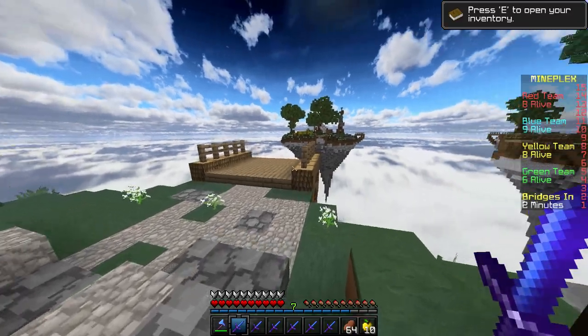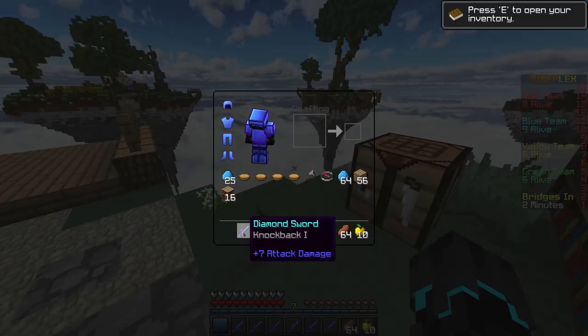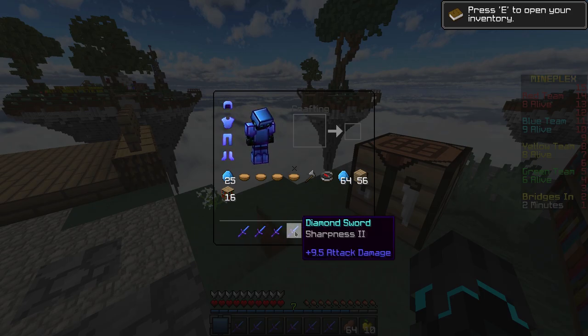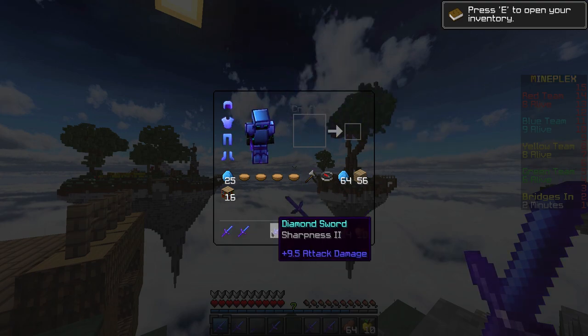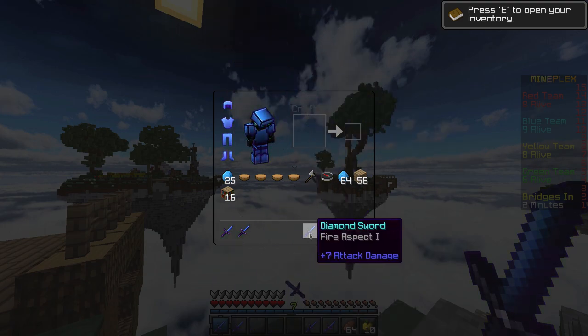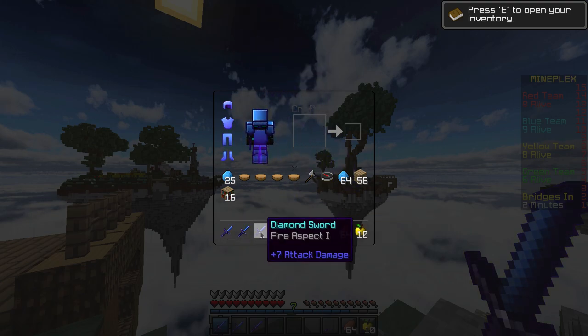All right, so I think I got my stuff here. I'm just going to throw that diamond axe away. So I got some pretty good swords here. I got a sharpness 2 sword. I got a knockback 1 sword. I don't want that though. I already got one of those. And then I got a fire aspect, which is really handy.